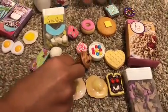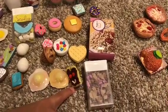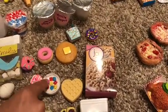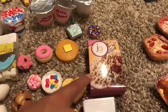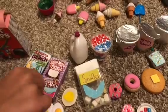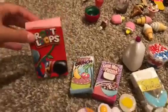I have two eggs where you open them up and there's something inside, and two pop-tarts. Then this granola bar, this smiley toast I made with Play-Doh — not the best — then Raisin Bran cereal, this waffle (I have two but don't know where the other one is), this little fruit loops or something cereal, a little muffin, a donut, Journey Girl cereal, another donut, and this smile cereal I just came up with.